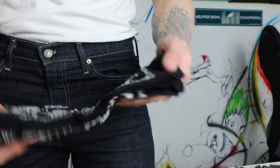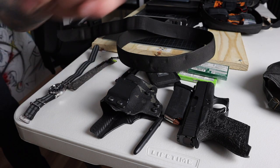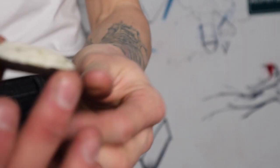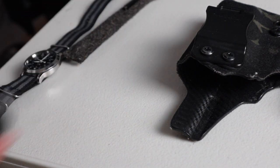So, everyday carry, such a huge subject these days, at least for people who are into it. Most people carry things that they don't know that they're even carrying. They don't know that it's a thing. They just do it. And it's pretty much what I've done my whole life. I just like to share it with you guys. I have some new things here.